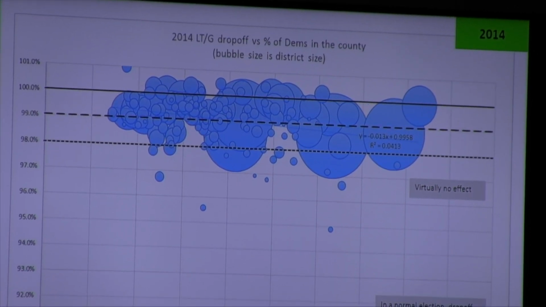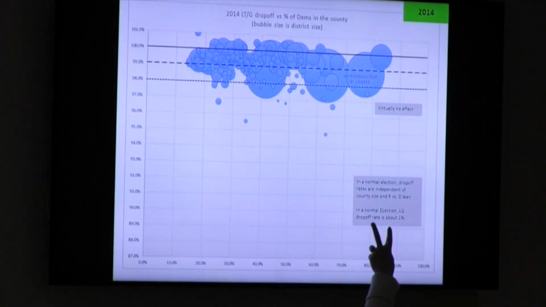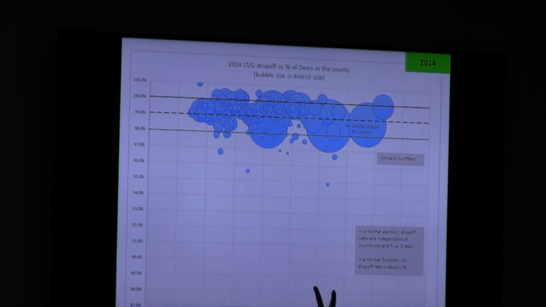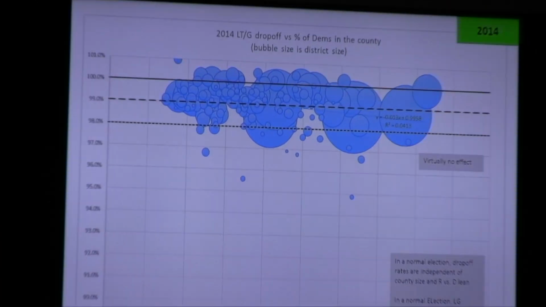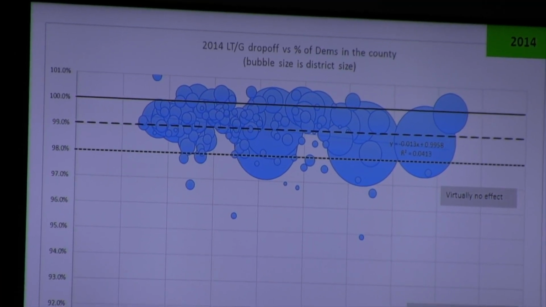So this is, again, the 2014 midterms, just to give you a sense of what it should look like. Every single bubble represents a county. In fact, all the way over here on the right, that's Clayton. The two big bubbles to the left of it are Fulton and DeKalb. You can see Cobb and Gwinnett kind of in the middle as big bubbles. And as you move to the right, the county is more Democratic.